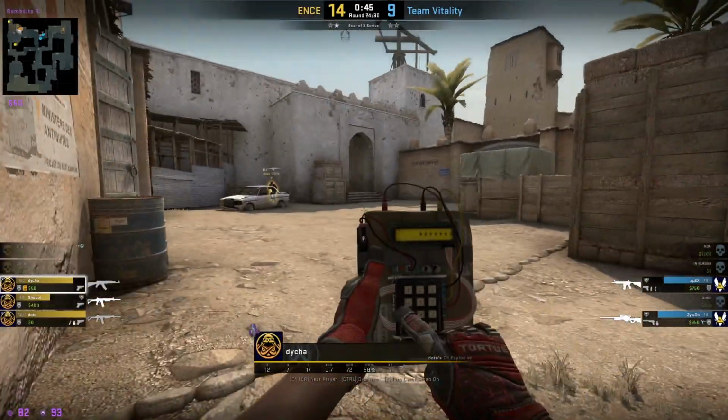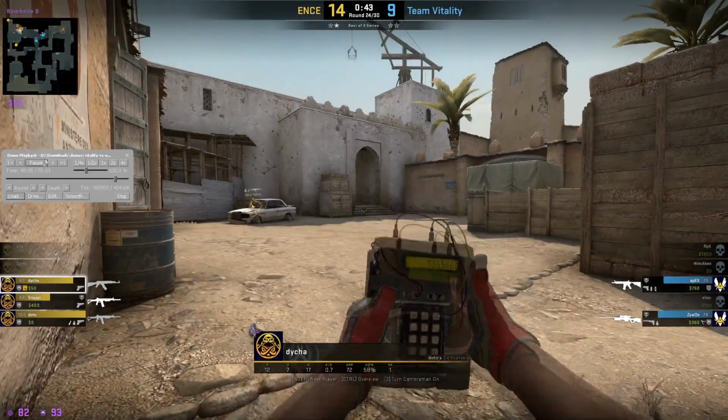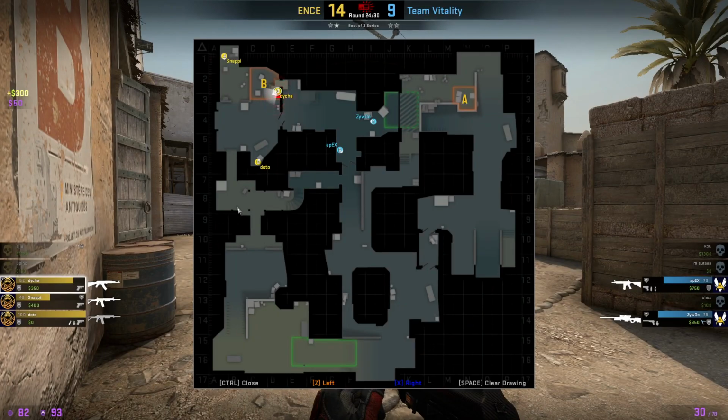But the key thing to realize is that this round falls apart completely if Dodo with the bomb dies right here in this area. Right, that is your loss condition. And this is something you need to realize when you're alone with the bomb and trying to split a bomb site. Usually it's when you're trying to split a bomb site that this happens.